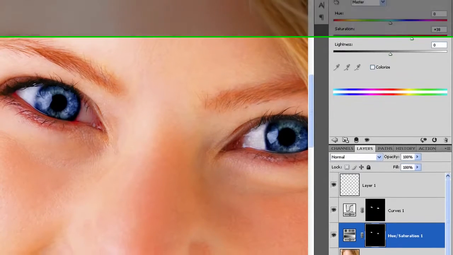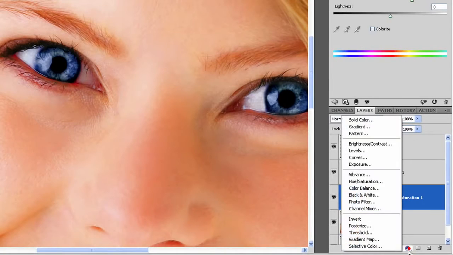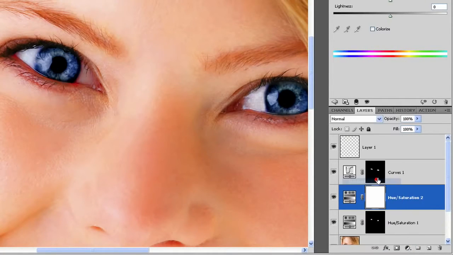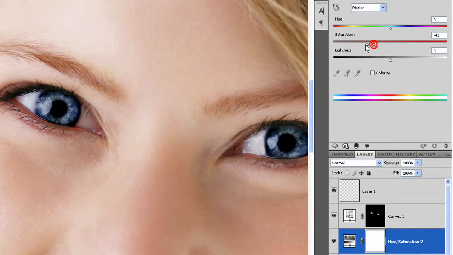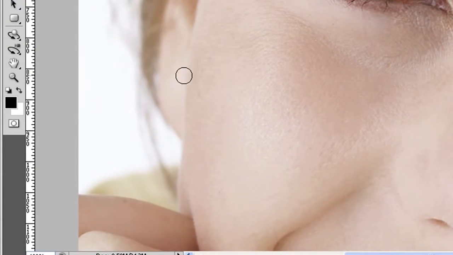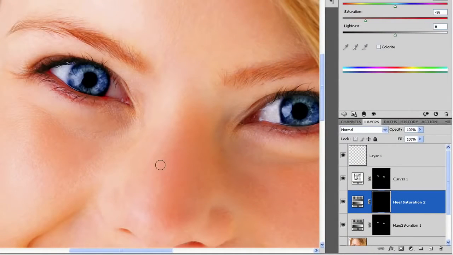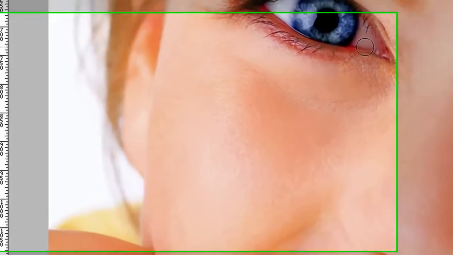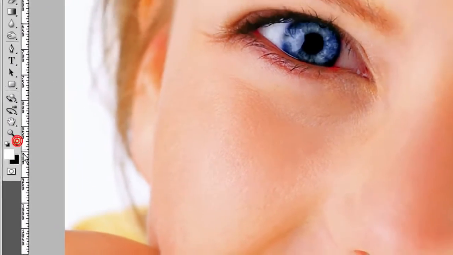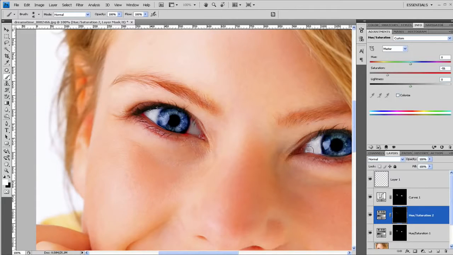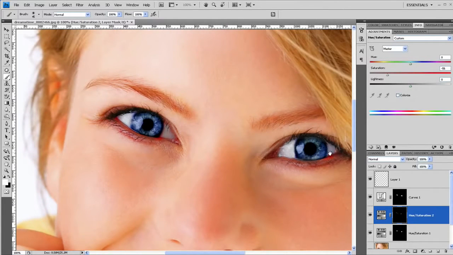The whites of the eyes you probably don't want to increase the saturation with. You might want to decrease the saturation of the whites. You can do that on another layer by selecting Hue Saturation, and we'll just bring it down quite a bit, and you can see it's all white. Now I have the black as my foreground color, so I'll press Alt Backspace to fill it with the foreground, and then with the brush again, I'll brush some white with these colors, and it was pretty white from before, but I want to remove any yellow that could have been in there.